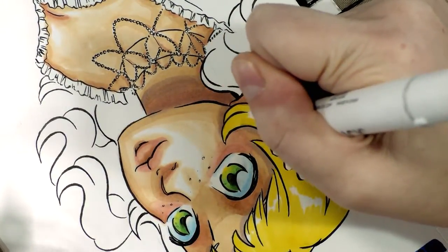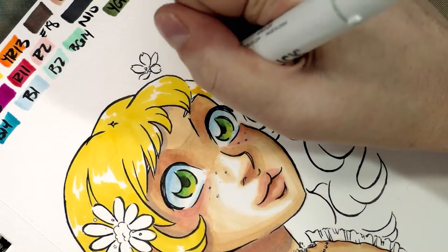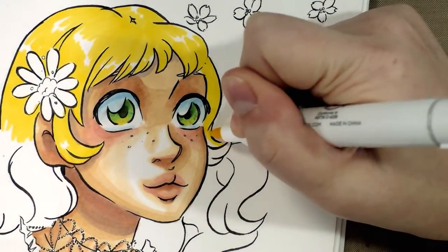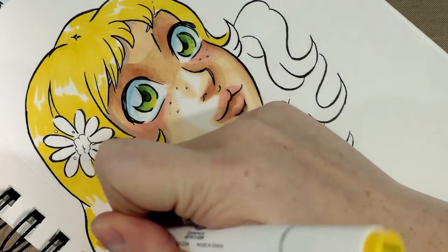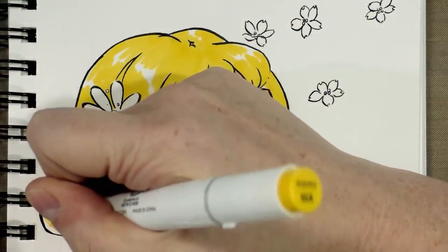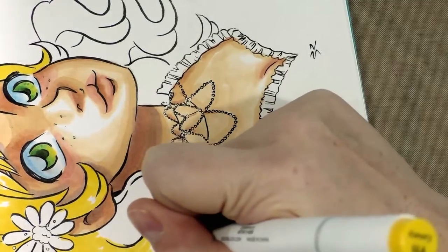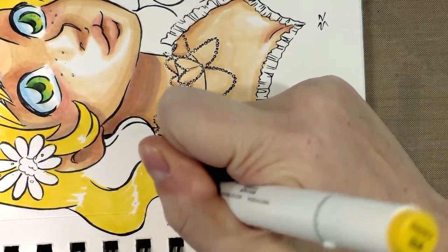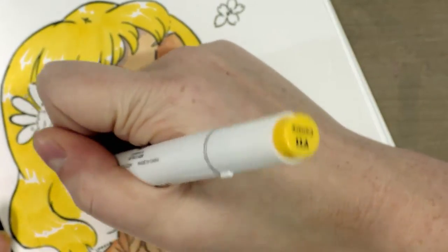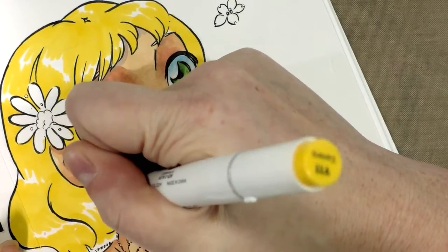To start her hair off I'm going to begin with Y11 Canary. So far I'm able to get the shorter, sharp brush-stroke motion that I like for hair. I've heard crafters refer to that as 'flicking' — it kind of drives me nuts. It's like that is not the solution to all rendering problems. We're going to think about the direction the hair is flowing and try to make our brush strokes match that, and also leave the white as our highlights where the hair would be closer to the light.